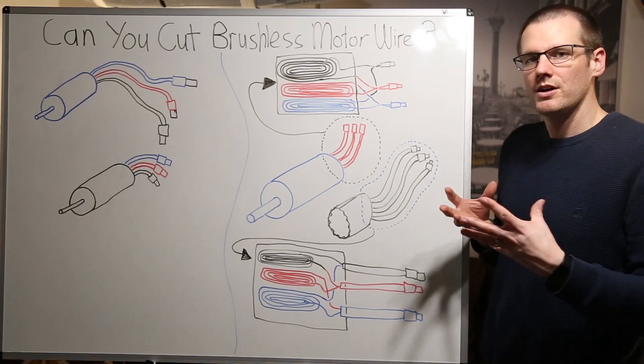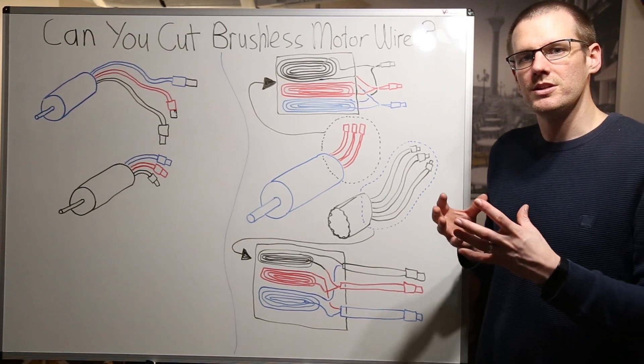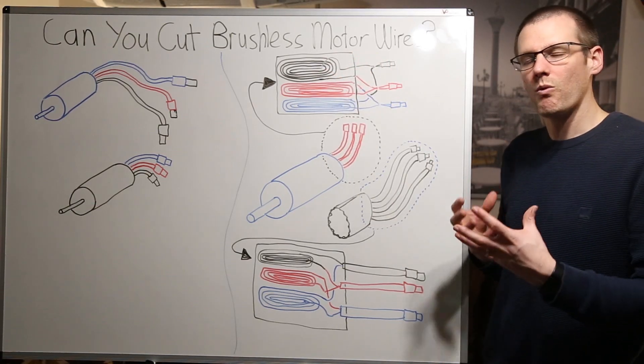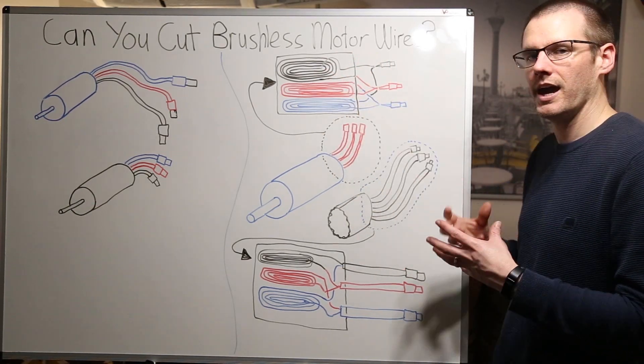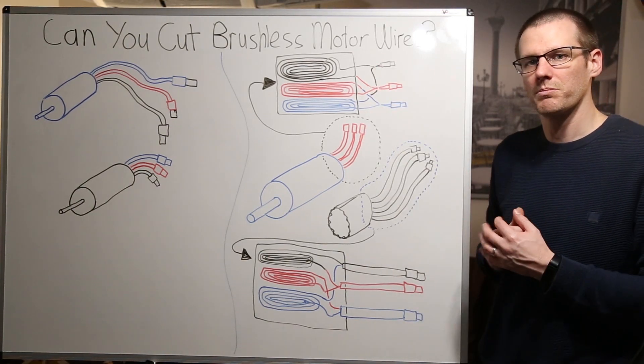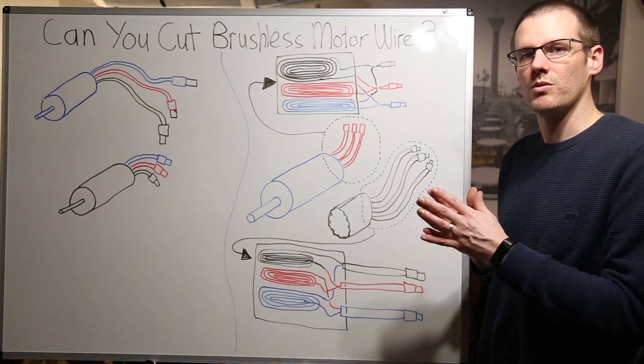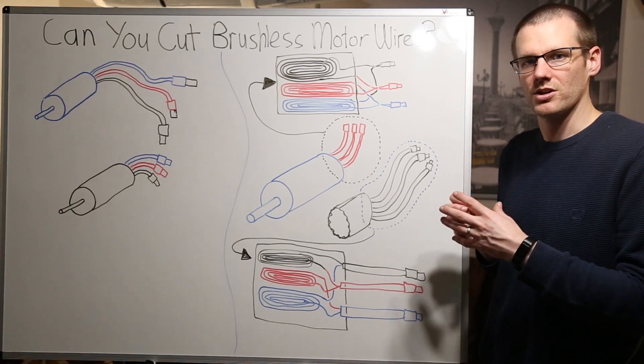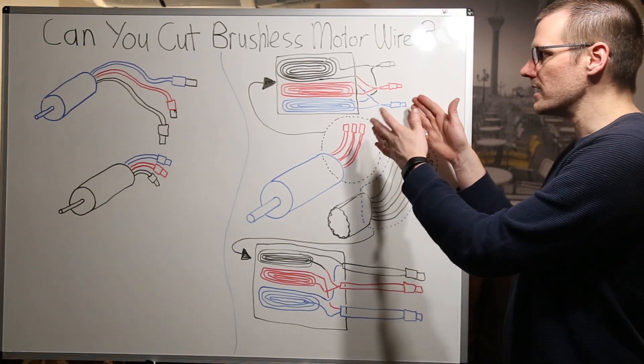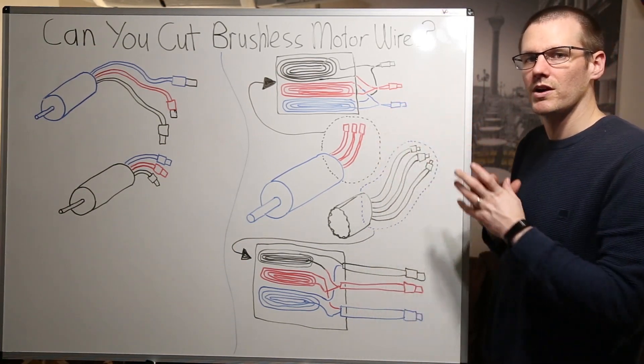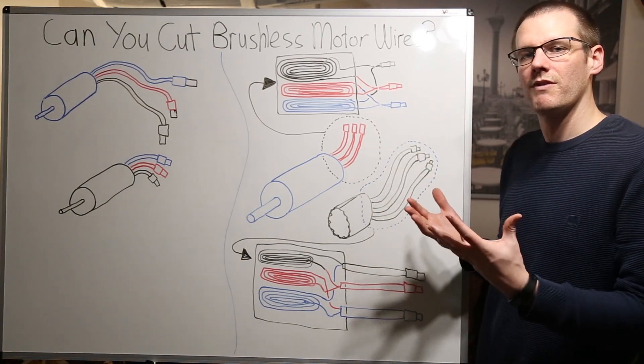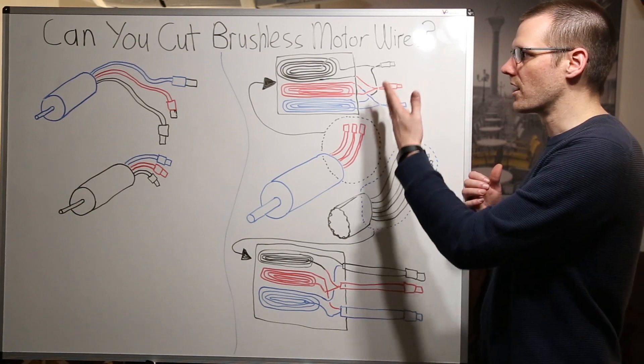Now you're going to have enamel on the wire because this is exactly what type of wire is used within our brushless motors. That wire is actually exiting the can of the motor. It's becoming outside into where our connectors are being placed. What you must do is remove some of the enamel in order to get the termination of the connector back onto these leads. In this case if you are directly dealing with very short leads where termination is in fact outside of the motor it would not be advisable or recommended to go and cut your motor wires.